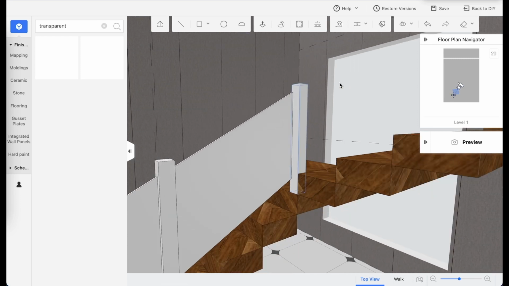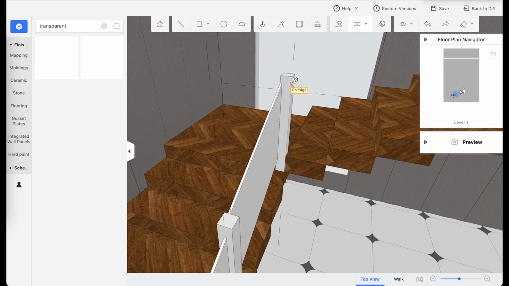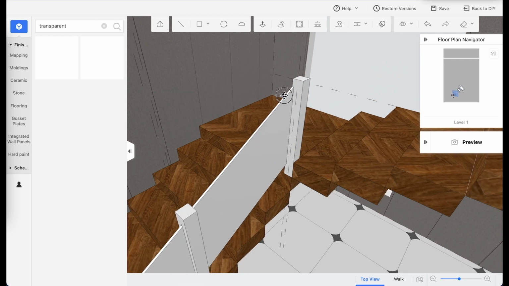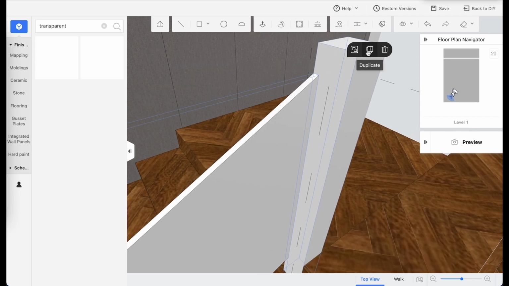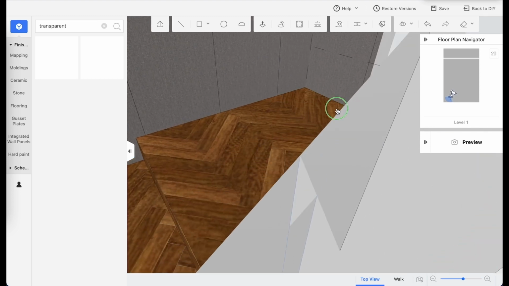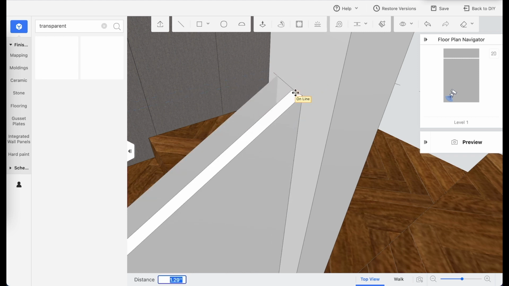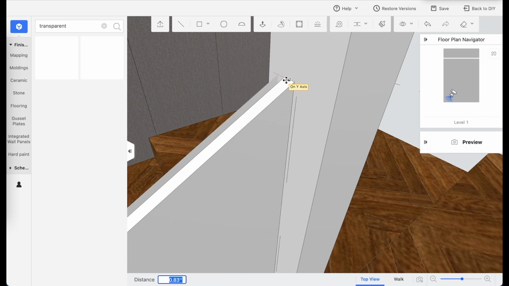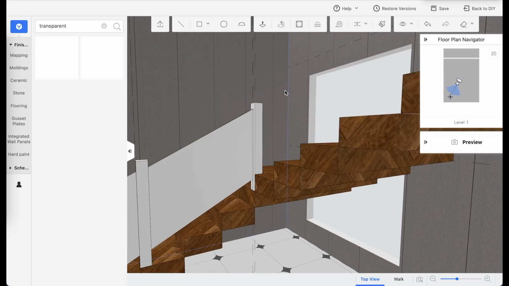So again, one more, and then we add another guideline here, click into it, and use the move tool. Try to snap to the middle point of this geometry. Zoom out, and making sure you're on the vertical line, there's the intersecting point, and there you go.